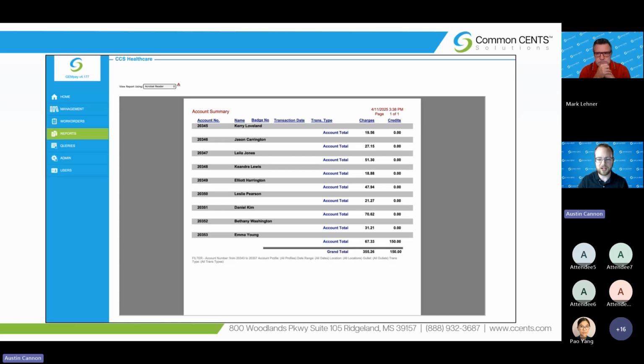And this is just the information here. You see all the accounts, you got their account number reflected in the first column, their name, and then you have their total of the charges and the credits. So for Emma Young, she's got more charges than that manual batch that we posted, but you can see the $150 manual load that we did through that batch reflected here in this report. And it's just a good, high view of all the accounts and their activity. If you wanted to see how everybody was doing, or needing to know, these people are spending this amount, they are exceeding this amount, so on and so forth.